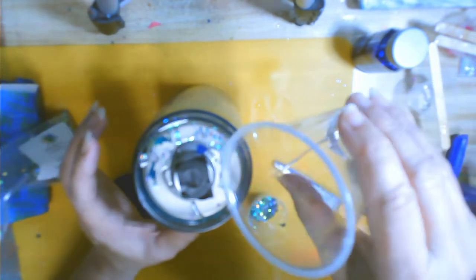So I'm just carefully adding the glycerin in because I don't want to get it on any of the edges where I'm going to be applying epoxy for sealing it.